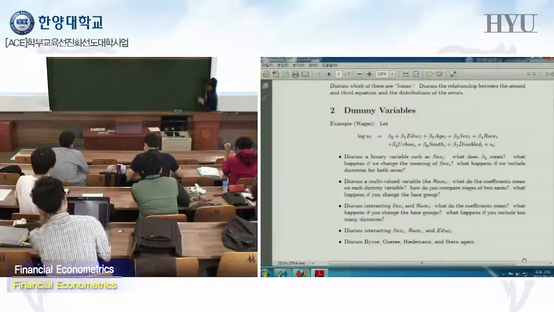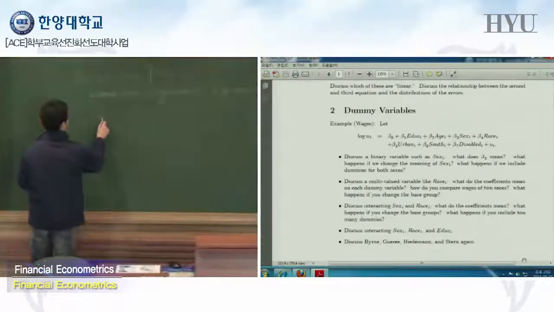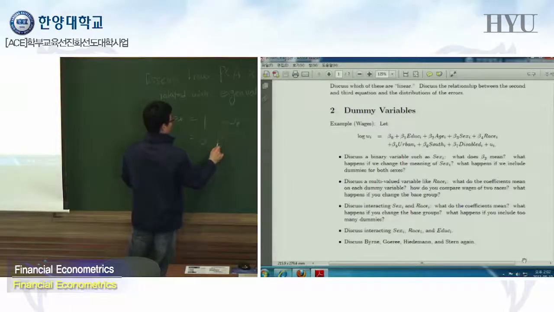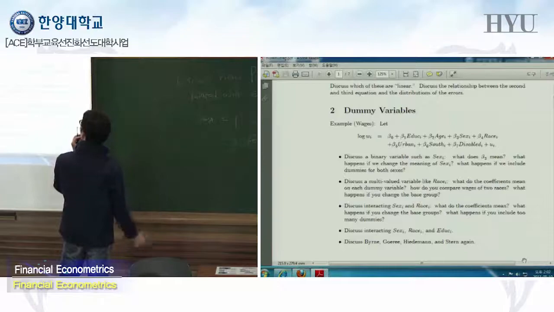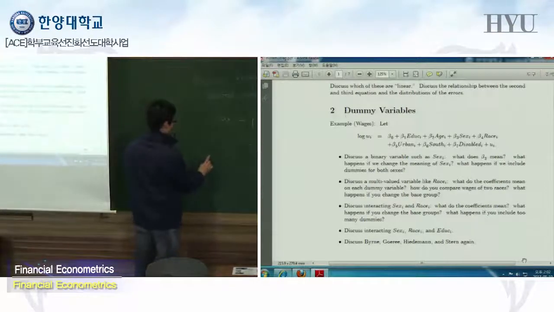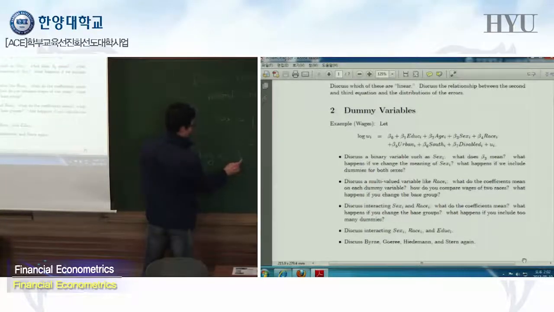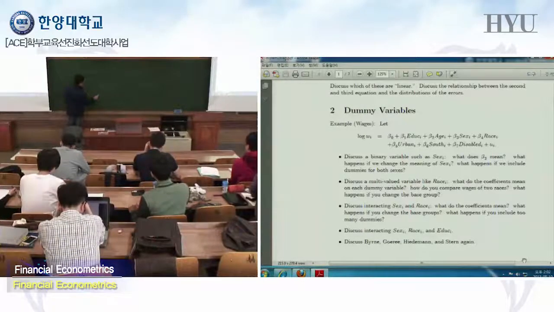In this case, if it is a man, then male, female. Suppose this one is 1. Then once we run the regression, log wage becomes beta 0 hat that we estimated, plus, let's discard the other one, beta 3 hat, and so on. Of course, we have the indicator 1 multiplied by 1, right?